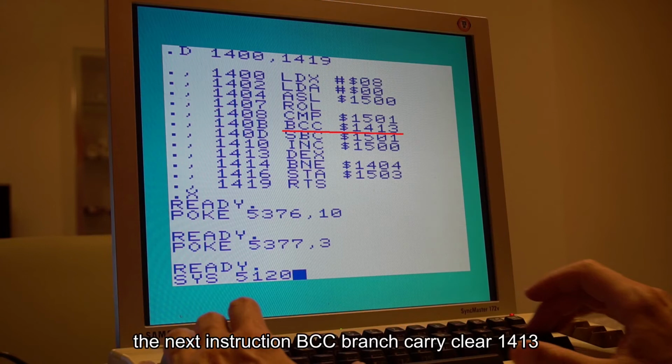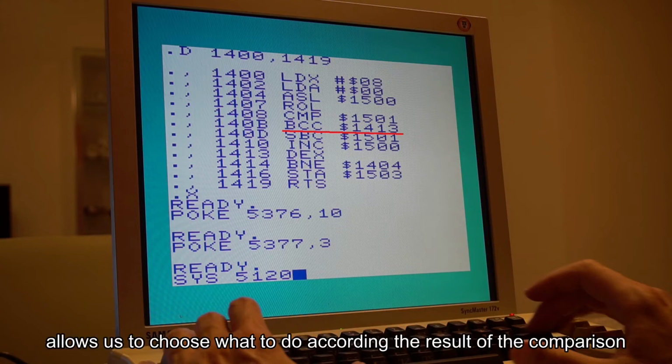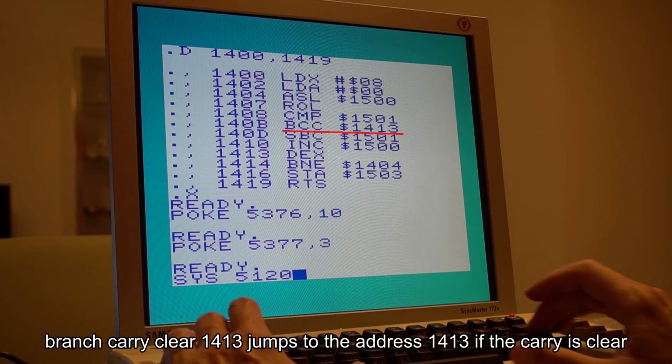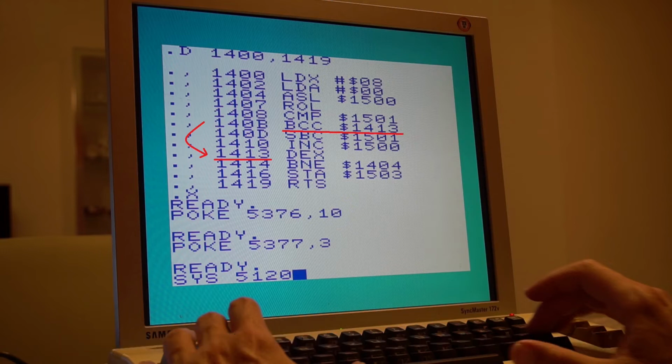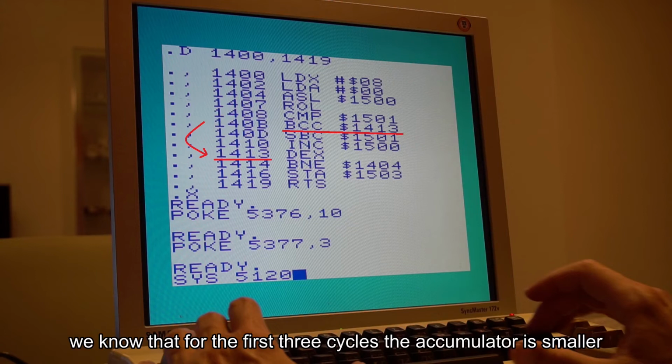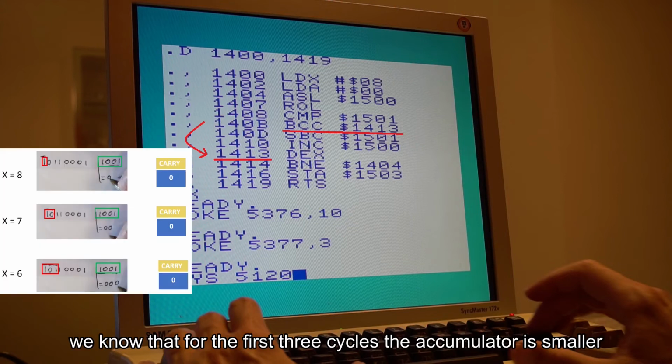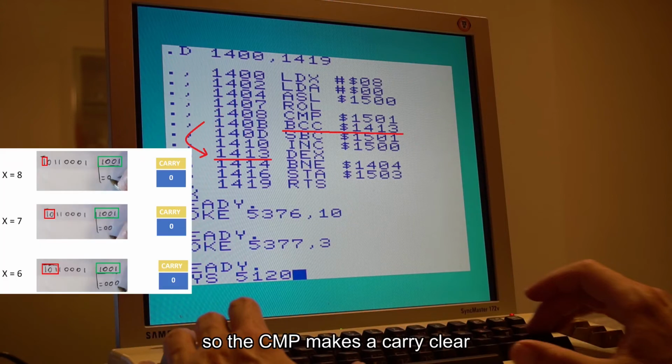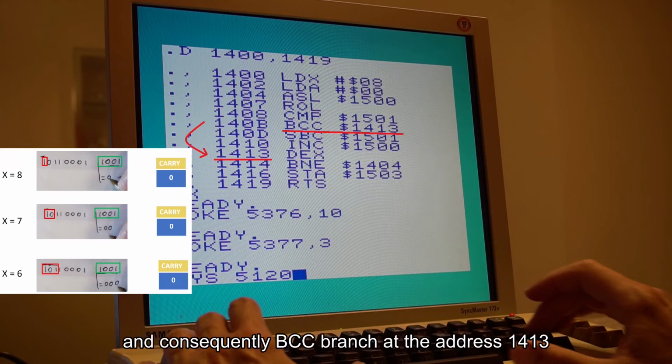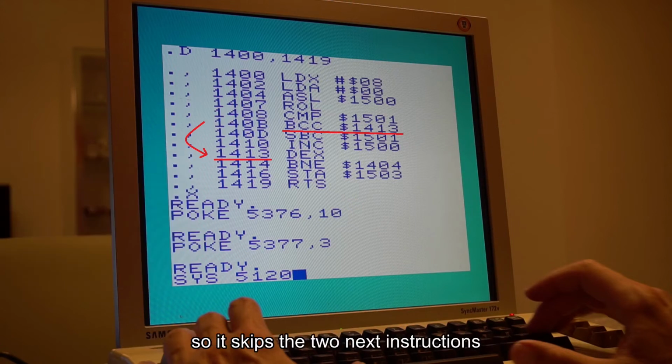The next instruction, BCC branch carry clear 1413, allows us to choose what to do according to the result of the comparison. Branch carry clear 1413 jumps to the address 1413 if the carry is clear. We know that for the first 3 cycles the accumulator is smaller, so the CMP makes a carry clear and consequently BCC branches to the address 1413.